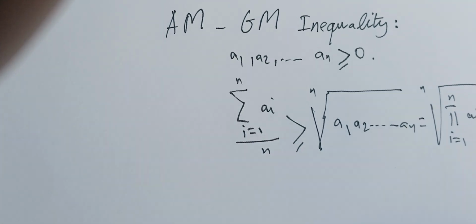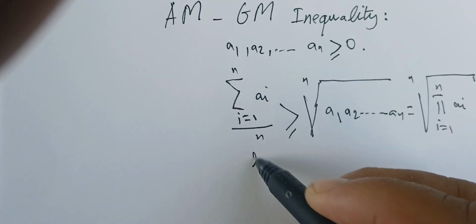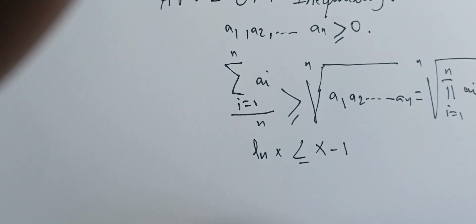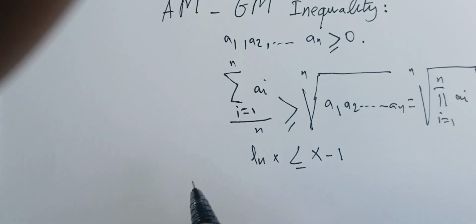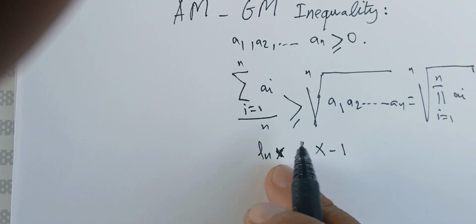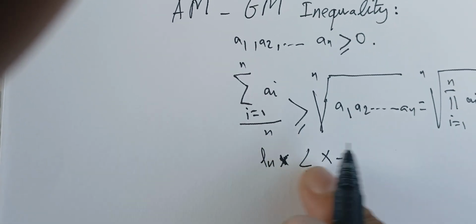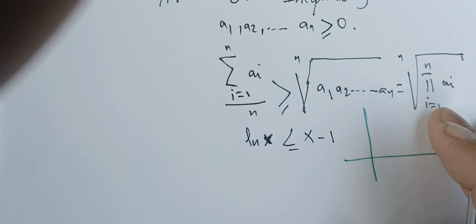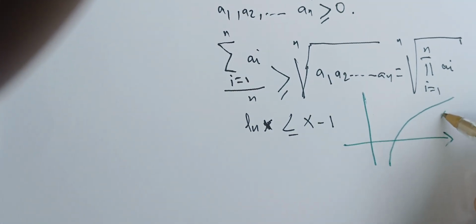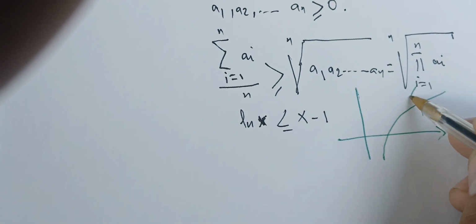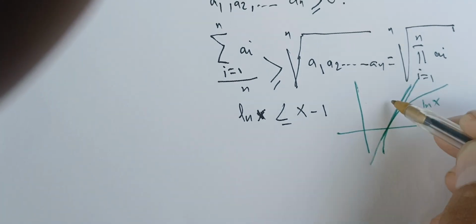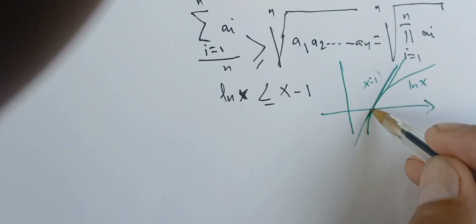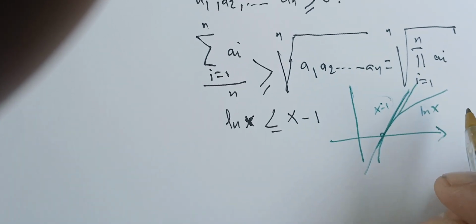Now, to prove this result, we're going to use the following. We can prove that the natural log of x is less than or equal to x minus 1. There are many ways to prove this result, but the most important thing is how we can use this one to prove this. Here, to convince you that this is true, we can use graphing even if it's not a proof. So here, the natural log of x is less than x minus 1. The graph of x minus 1 is on top of the graph of the natural log of x, except when x is 1, where we have equality.